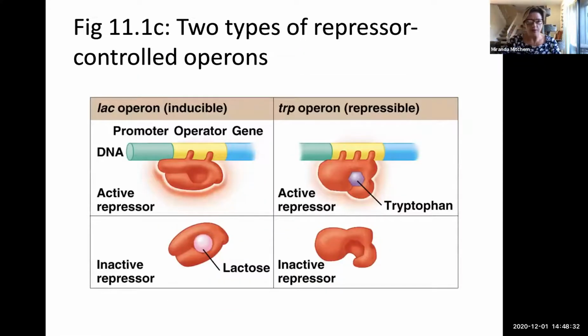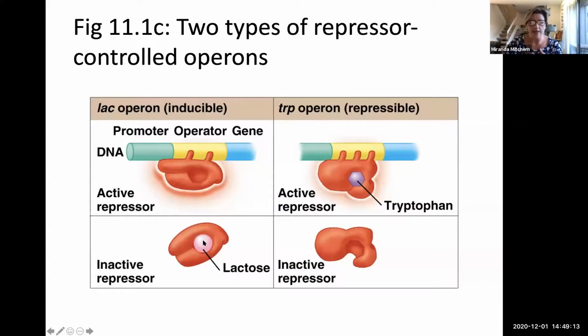Okay, so we've been talking about the lac operon. The proper name for this is that it is an inducible operon. This other example, the trp, is for tryptophan. It is a repressible operon. So there's a fundamental difference in the baseline operation of these operons, whether it's constitutively on versus constitutively off. So when lactose binds, the repressor is inactivated, and therefore we do get transcription.